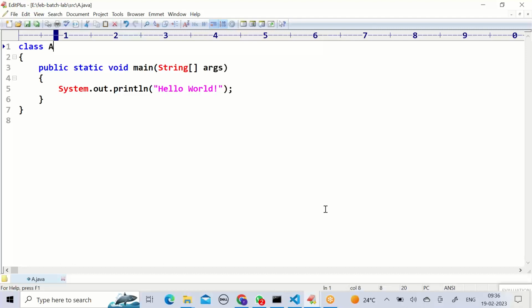We saved the Java file in the src, inside src.